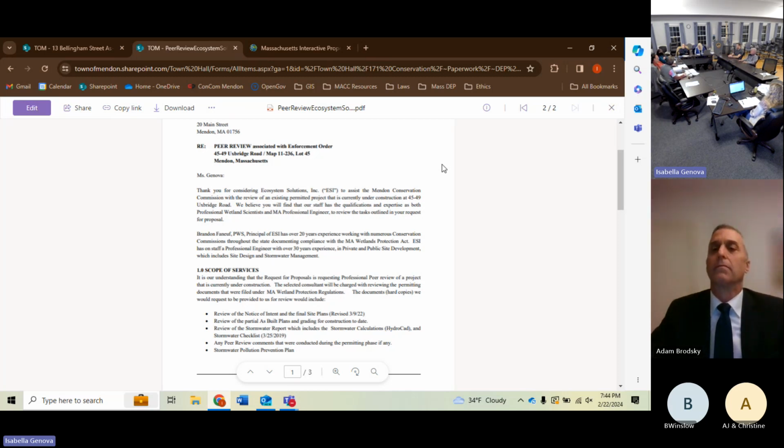I just feel like there's something that's missing in this. It seems like your site's great now, but we don't know about that other part or what's coming down the road. If you hadn't planned for it before, I'm thinking about protecting the wetlands so it doesn't happen again. It's all going to be hydroseeded in the third week of March. It's all going to be restored. Grass can take up to 21 days to germinate, even if it's hydroseeded, and the temperatures have to be above 60. I'm hoping the material you're using to tack it down stays, but you may have to do that a couple of times.